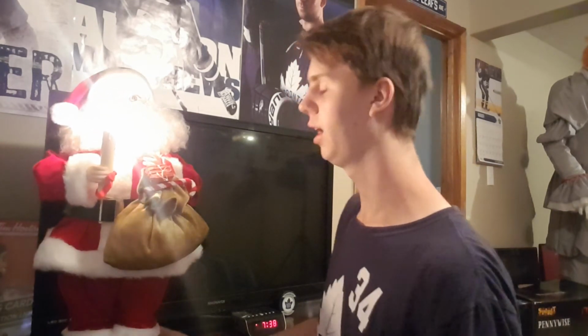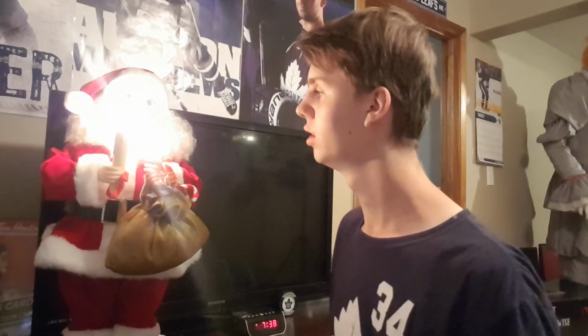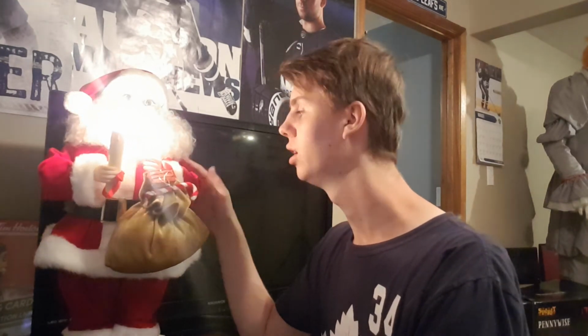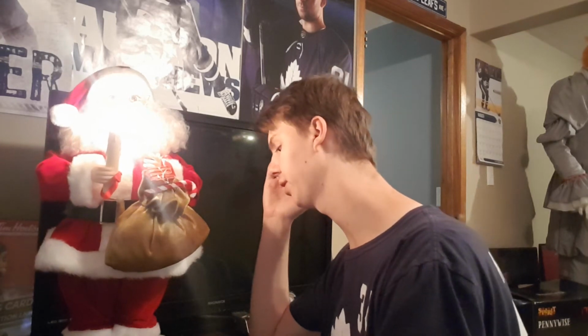Now I didn't just get it because that was the only thing there. I really like this one. This one's really nice. And I don't have many of these motionettes where the arm goes up and down and the other one goes side to side. I don't have many motionettes that do that, so I got it for that reason too. So it is different.